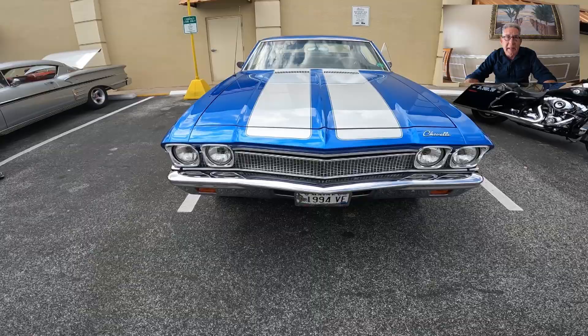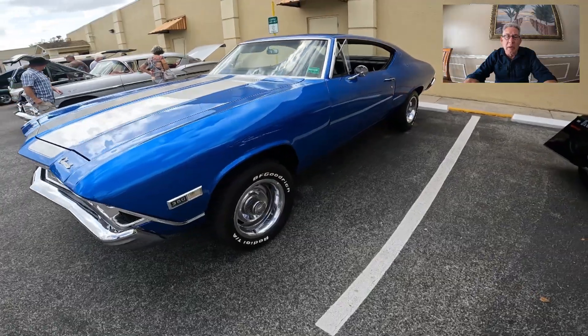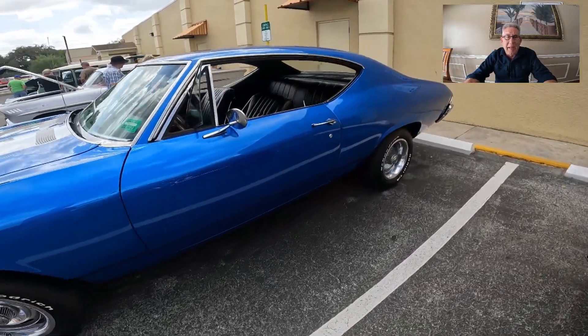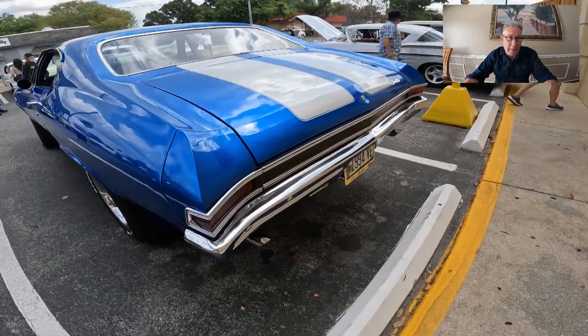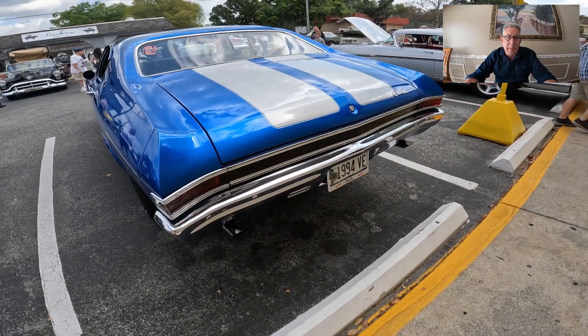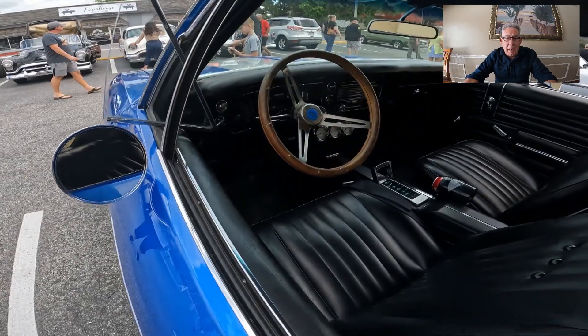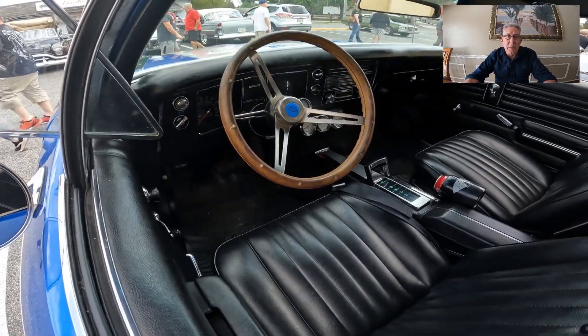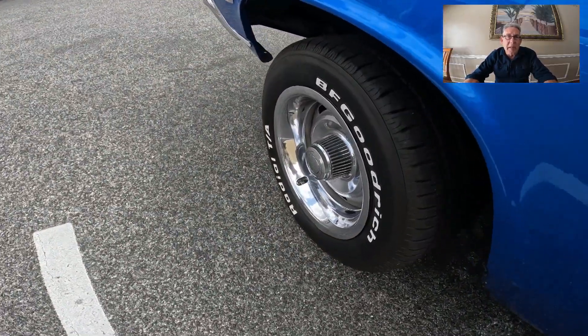We're going to start out with this 1970 Chevelle — pretty blue with silver stripes, really a nice car. The body lines on a Chevelle, you can tell them from a mile away. You know what they are when they're coming down the road, and you can hear them too — they are the best of the best. This one has the long taillights on the rear end, making it a 1970. I love the interior on this one because it's got the bucket seats with the center shifter — that's what I want in a Chevelle. And it has the original hub beauty rings with knockoff hubcaps on it, so that makes it right.